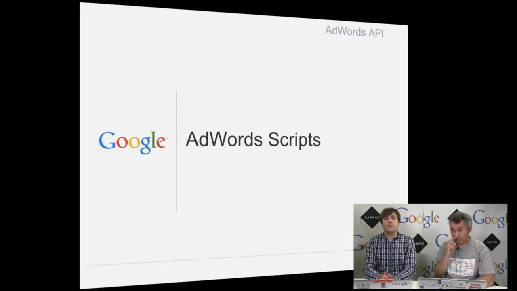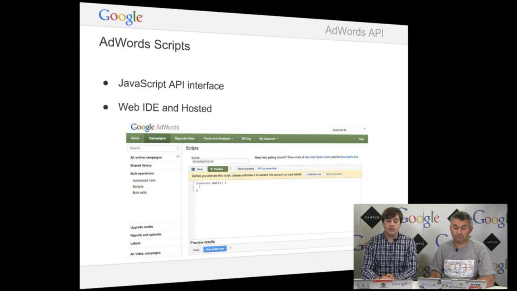Okay, so AdWords API scripts. AdWords scripts is a really useful tool to be used with AdWords. Essentially, it's similar to the Apps Script interface in that it comes with a web IDE and allows you to write your scripts online, hosted on our servers. So for instance, if you don't currently have any infrastructure to host an application to send requests to our servers, then perhaps this is the way forward for you. It offers the majority of the functionality in a simple JavaScript interface, but obviously it's not integrated with your applications, your client, your systems.